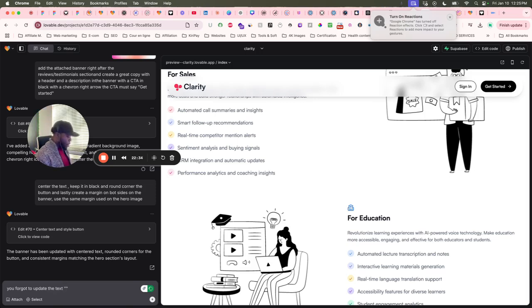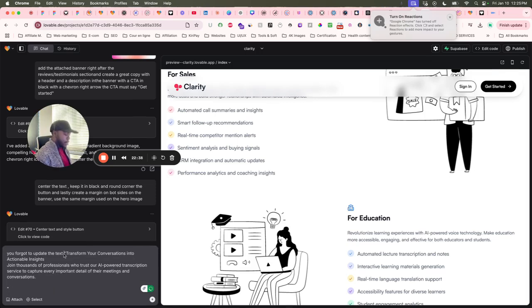This one we copy, we place it here in black, and also round the corner of the banner to, let's say, 16 px. All four, round all four corners, so it's going to be all of them.